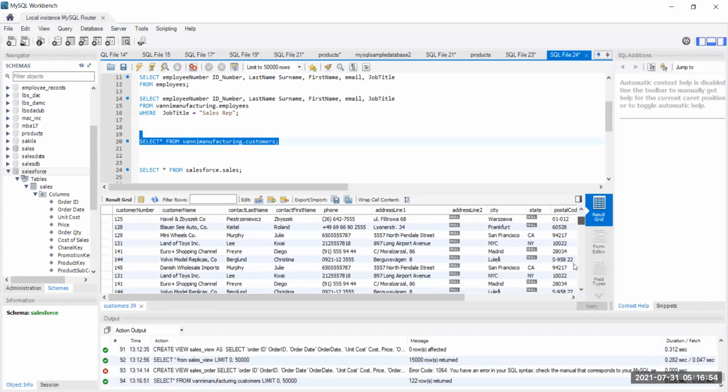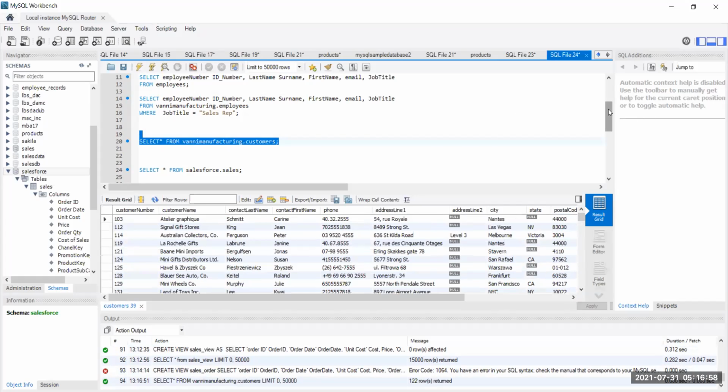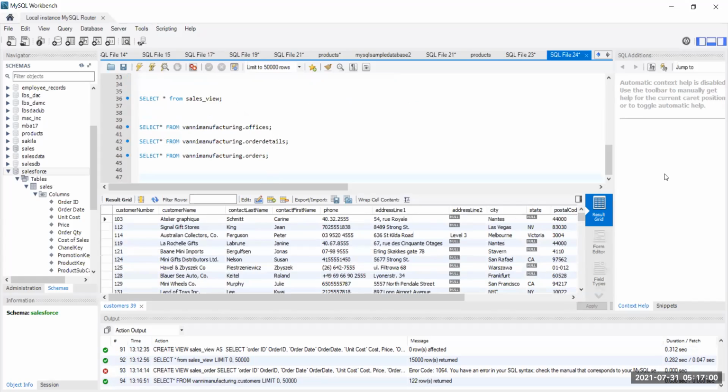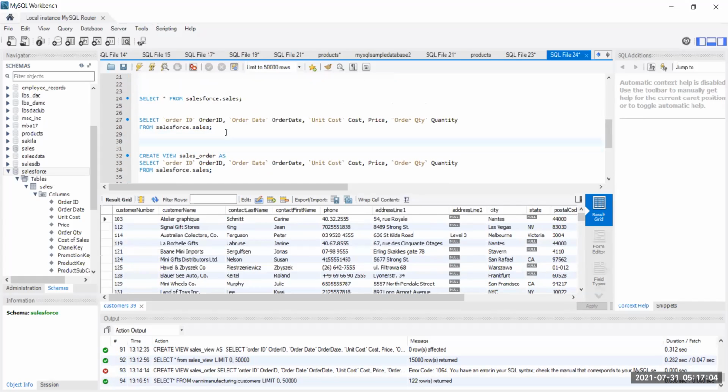Okay, the customer table is large. All right, so let's use this one. So create views. Create views, is it not?